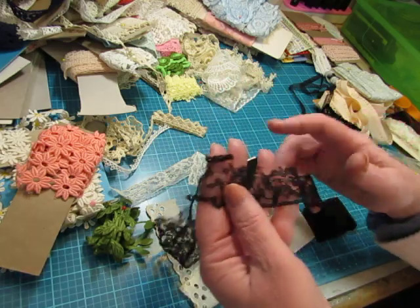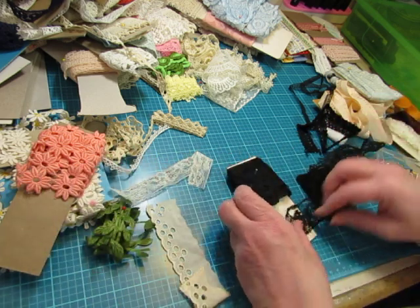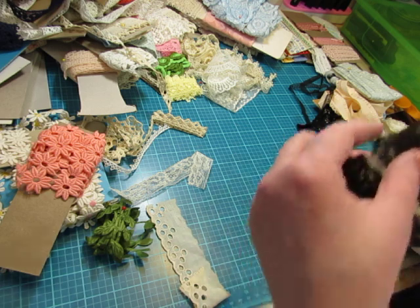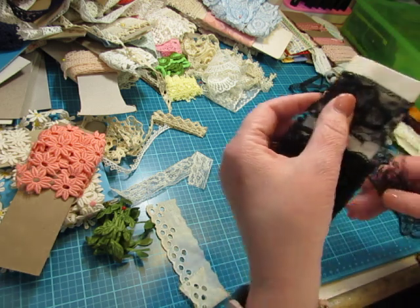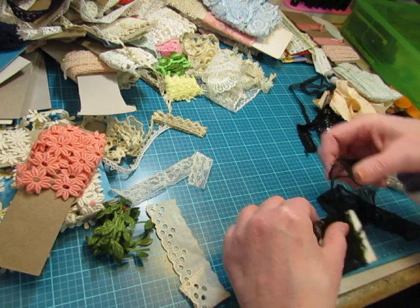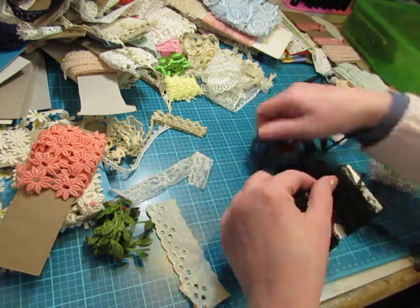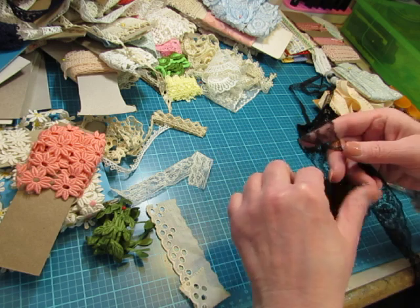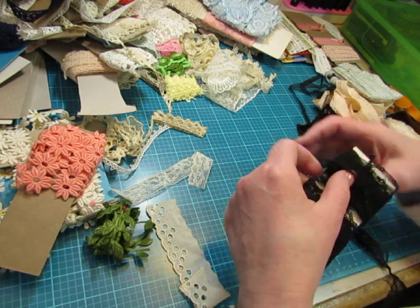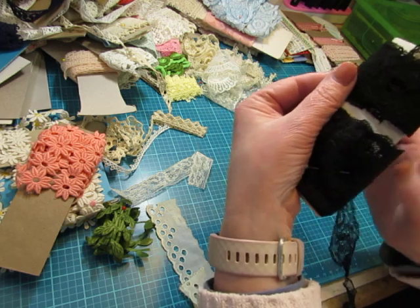You can see it's coming apart, but it's in these long sections, and I forget about it. When I have it wound around here, you can't really see that that's what it's like, but I think it'll be really cool in a shabby looking journal to embellish the edge of a page or something. I just need to remember that I have it. I'm not pulling on it tightly at all. I'm just kind of draping it so that I don't tear it.